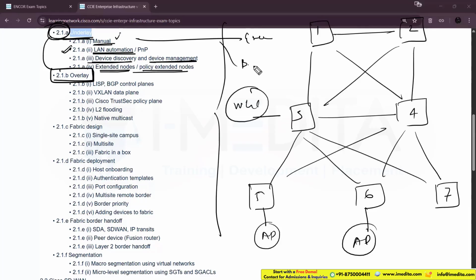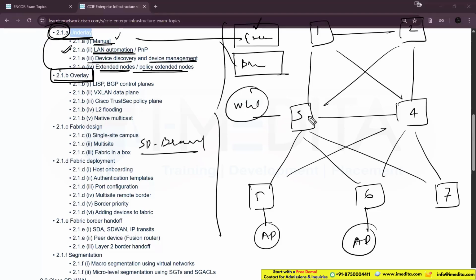Greenfield, brownfield, both. Greenfield basically means we have to set up a software-defined branch from scratch. We are required to purchase completely fresh new devices, new switches, new routers, new access points, everything, and build the infrastructure from scratch. That is going to be the greenfield deployment. The brownfield deployment is when we have to implement SDA in the existing infrastructure. What considerations should we take before we plan to migrate from traditional to SDA? Both things we will talk about.